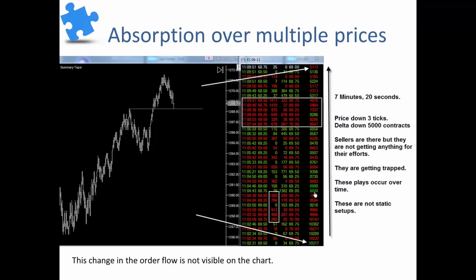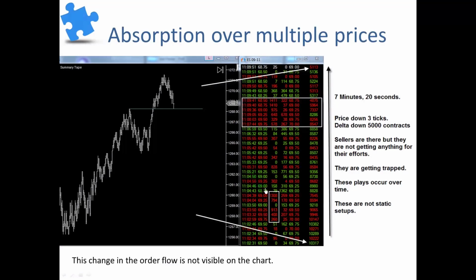Now here's an example of a market getting thicker over a number of prices. Now I'm just going to explain what this is showing here. So this tool here is showing a summary of trades hitting the bid and the offer. So in the center here, this 25 is trades hitting the bid, 0 is trades hitting the offer. It prints a new line each time price moves up, moves to a new bid and offer level. So a green line prints when we tick up, a red line prints when we tick down.